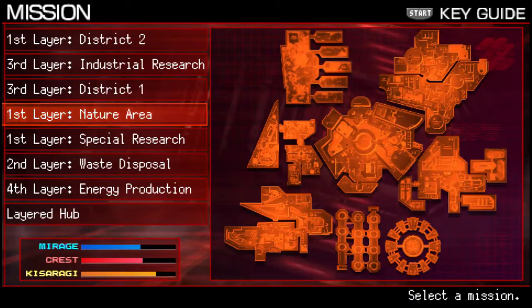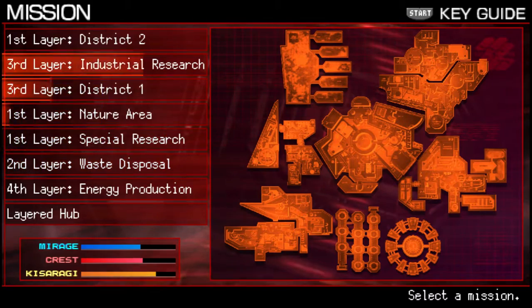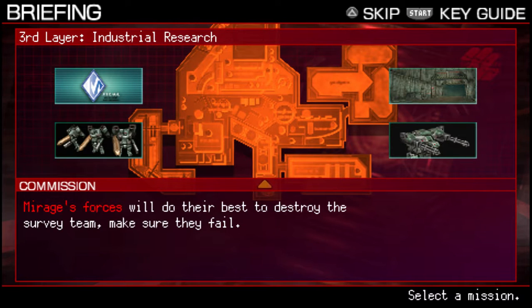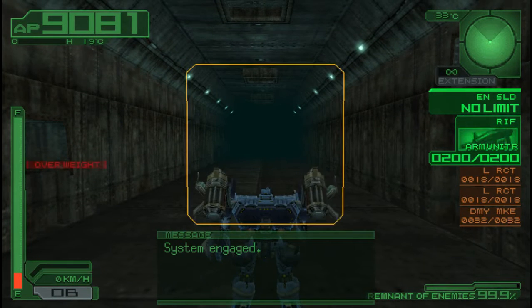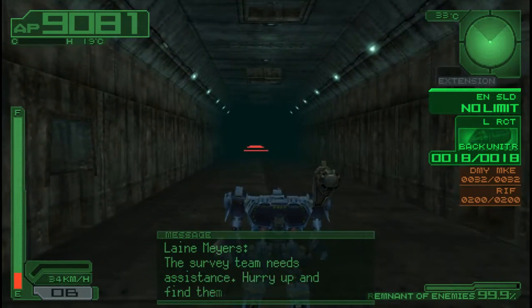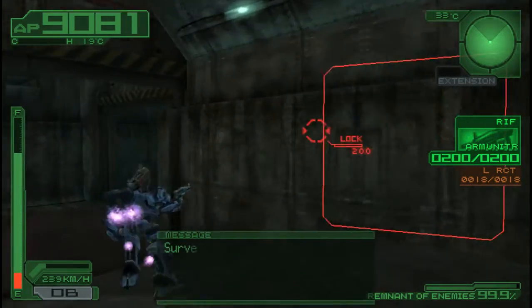Hang on, where is this? It was nature area, wasn't it? It's in one of these. It would be the one that's obvious. Alright. I can drop a rocket for this. I'm gonna drop my left ones. Don't need these. Probably don't need this. Don't need this. There we go. Let's take our chunky self.